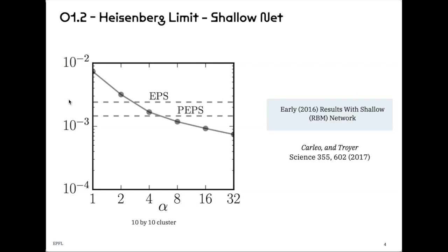In this case, what you can see here was a 10 by 10 cluster of 100 spins. This was the error on the energy, and here I was increasing alpha, the size of the neural network that I was using. In this specific case it was just an RBM, a very simple one layer, or shallow, neural network. The only thing you can tune there essentially was the width of the neural network, and this is alpha, which is proportional to the width. You can see that by increasing alpha, you could improve the accuracy, so this error goes down. And we could also improve some of the results at the time from other variational states.